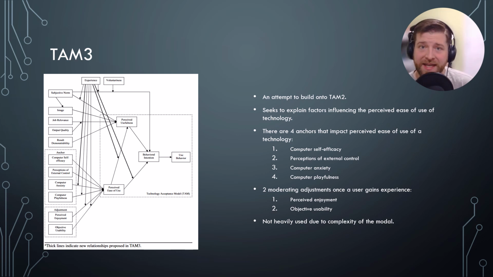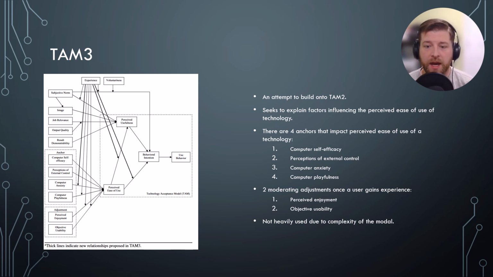Now, TAM3 is another attempt to extend the TAM model, and this was again researched by Venkatesh, and in this model he seeks to explain the factors influencing the perceived ease of use of technology. He describes 4 anchors that impact perceived ease of use, which are computer self-efficacy, perceptions of external control, computer anxiety, and computer playfulness.